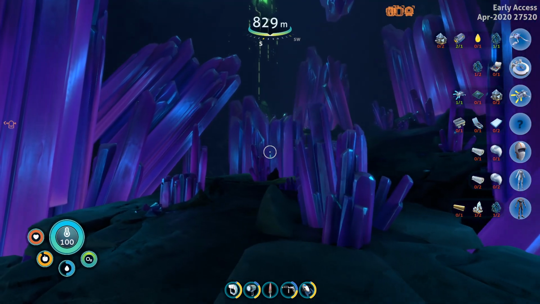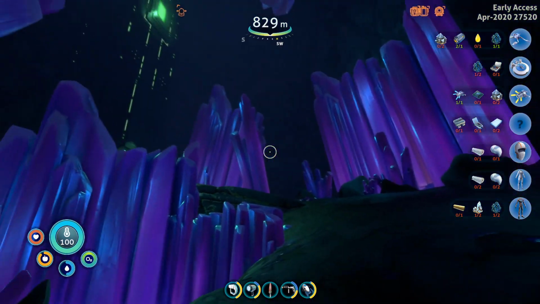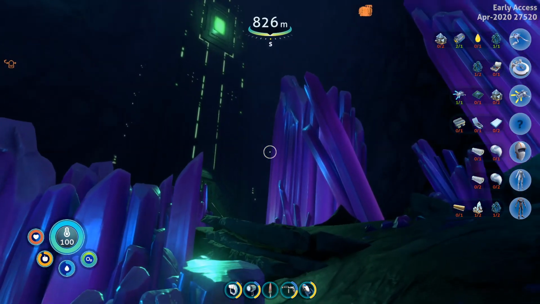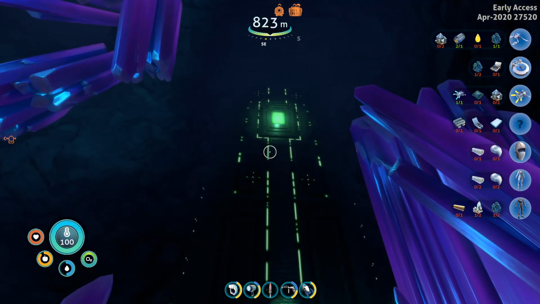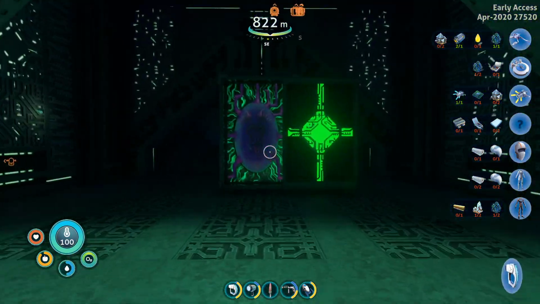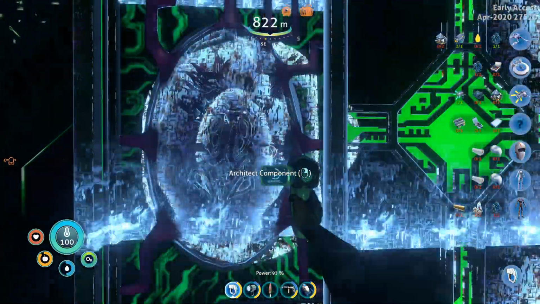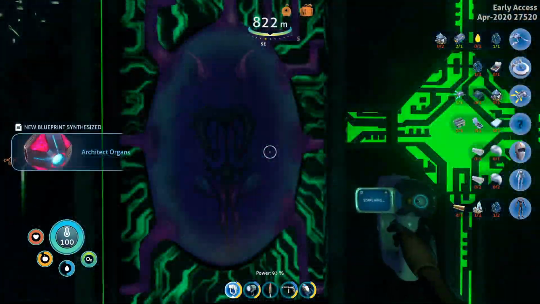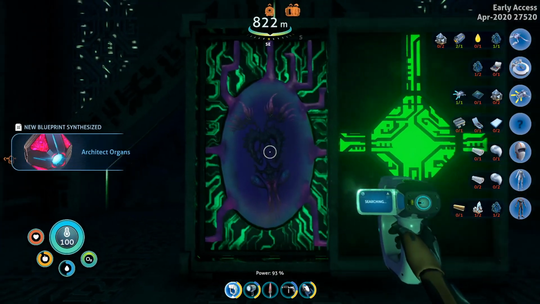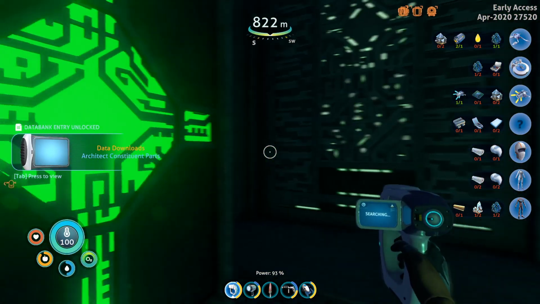Yes, please. Is that the doorway? How am I supposed to get up there? Okay, no. There's a doorway down here. Be very curious to know why that looks like that. Architect component. Is this 15 out of 15? No. Architect organs. I'm not gonna ask.